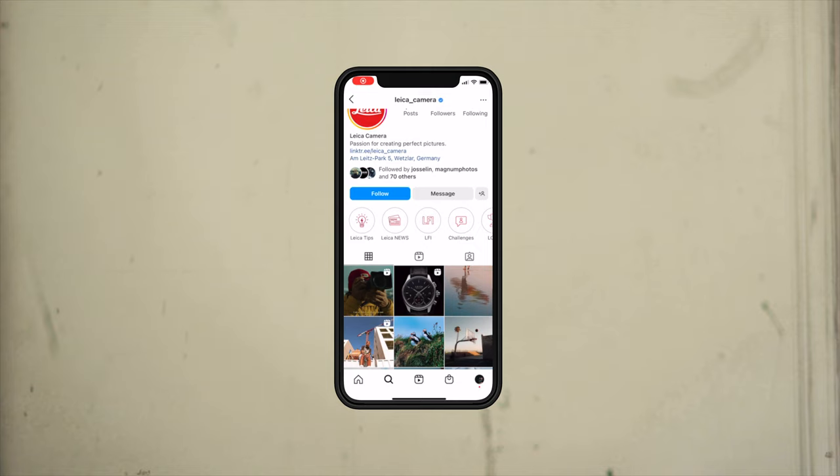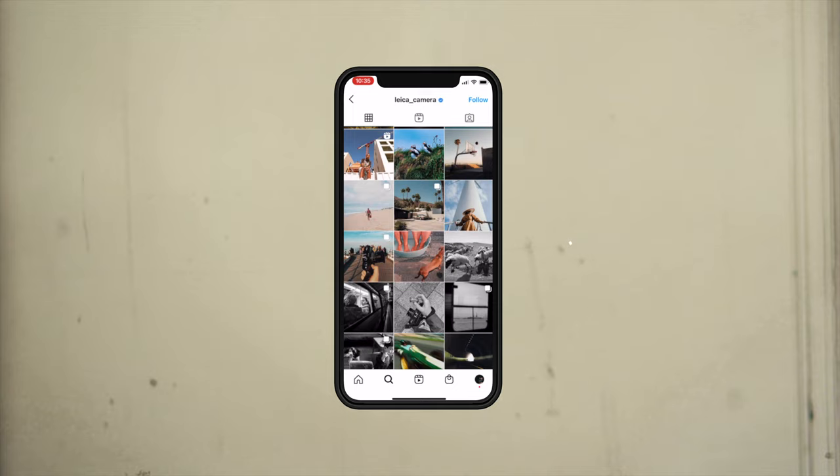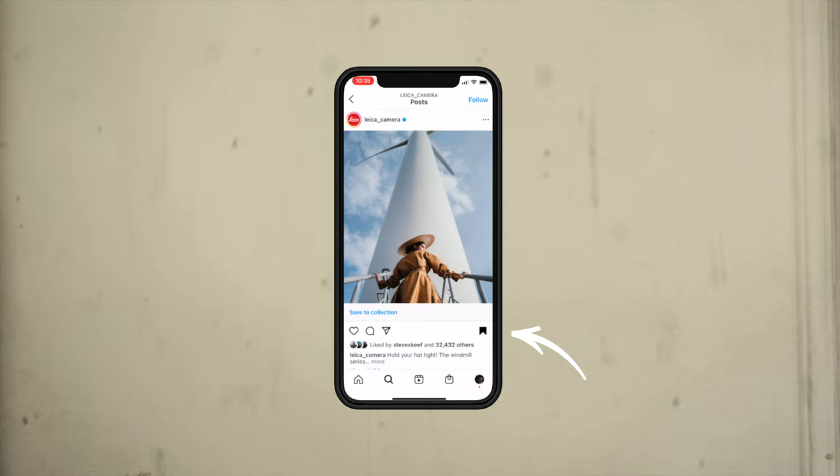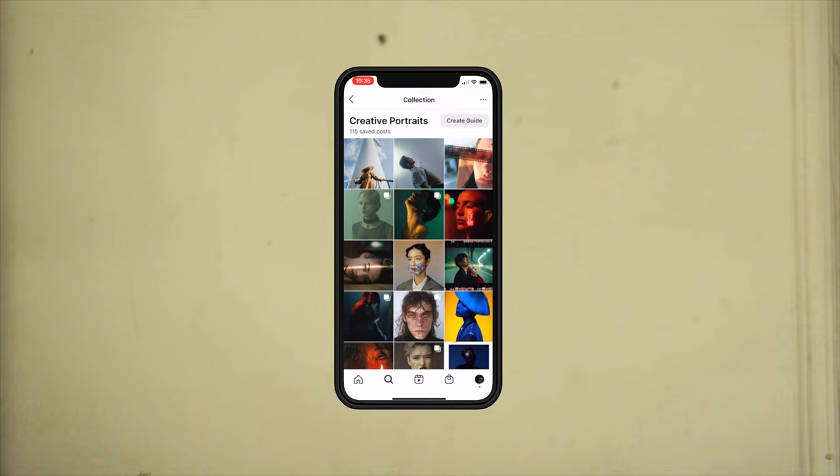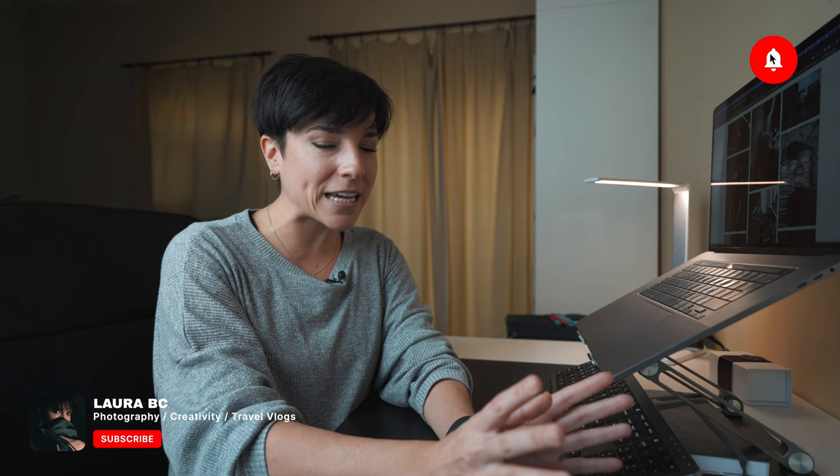The right way is to find inspiration without getting too stuck on it. What I would do is save posts — on Instagram you can save posts, so when you really like a picture, save it. You can even save it in different categories; you can create different boards on Instagram, like 'moody photography' or 'bright/high key photography.' Save the pictures you really love from other photographers for the editing you love, because this gives you an archive of pictures you like, and then you'll be able to analyze it and have a better perspective of the editing mood you prefer.